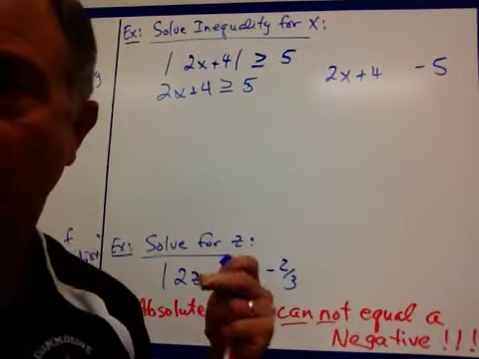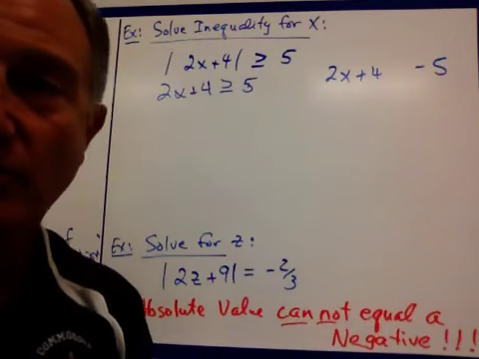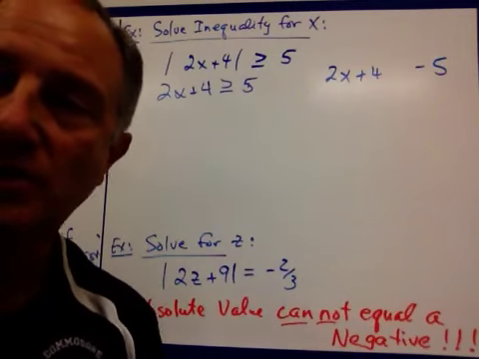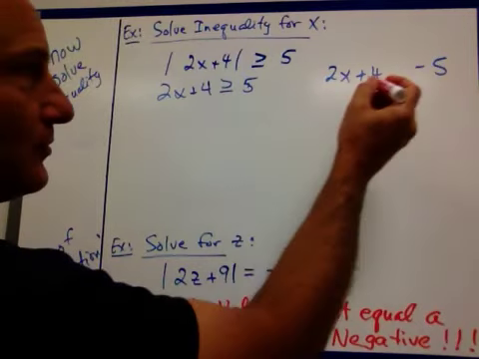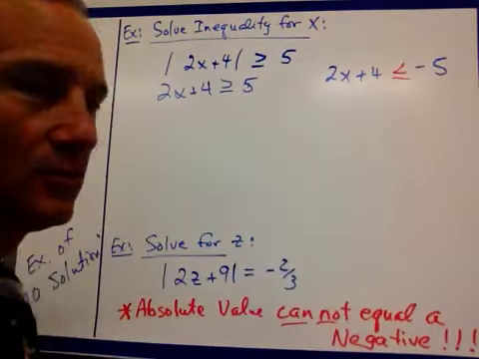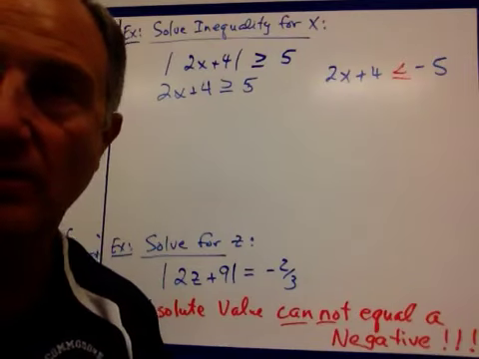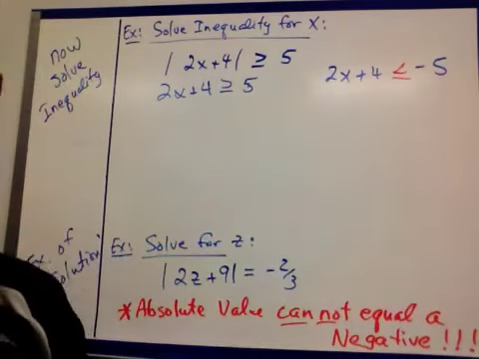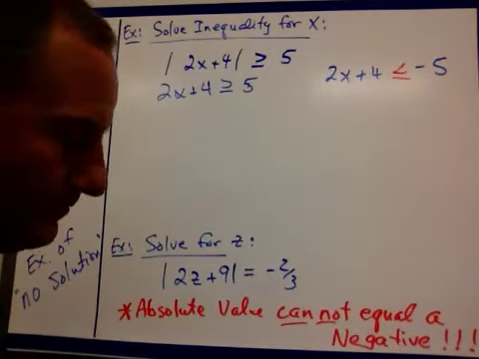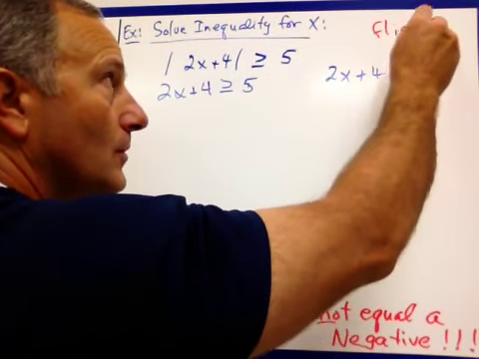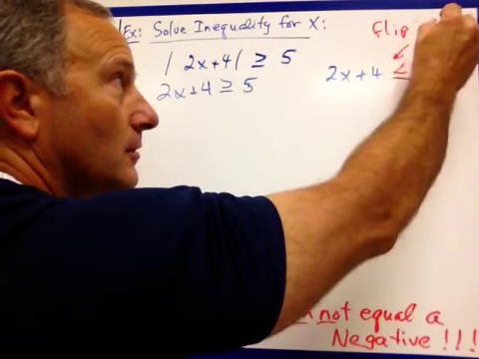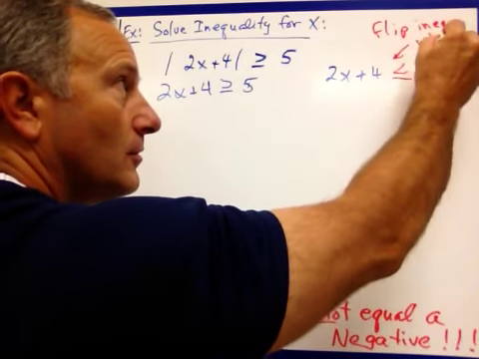Remember in the other one we said it could be positive or negative. What's the rule when you multiply or divide by a negative when you have inequalities? You flip your symbol. So you have to do that here also. When you write the negative, flip the inequality. That's a big one. Flip inequality when negative.